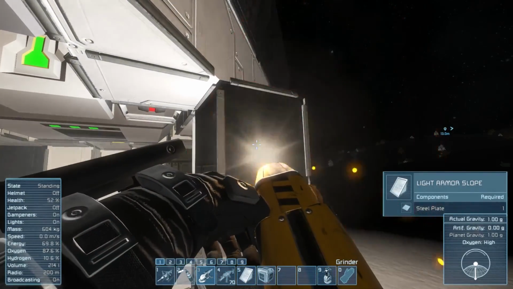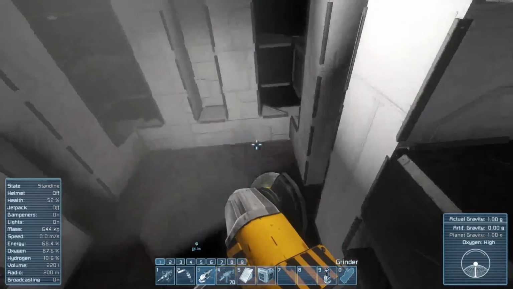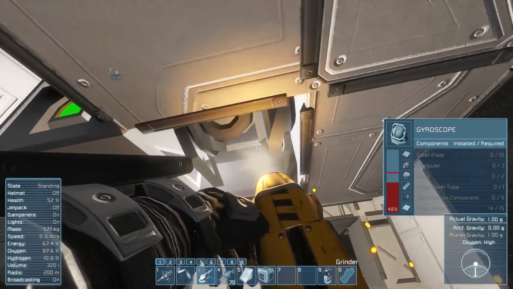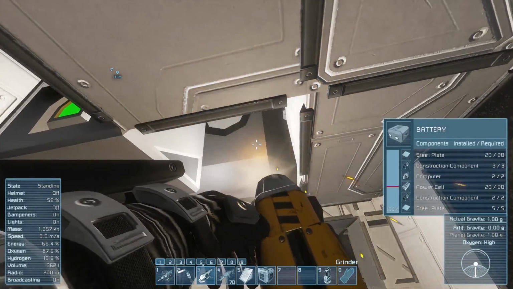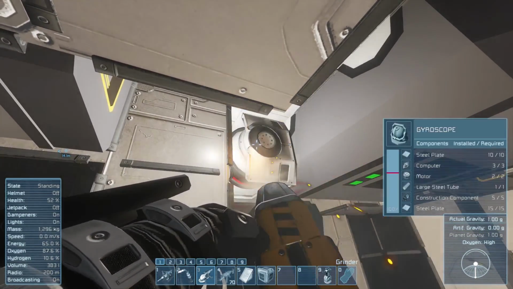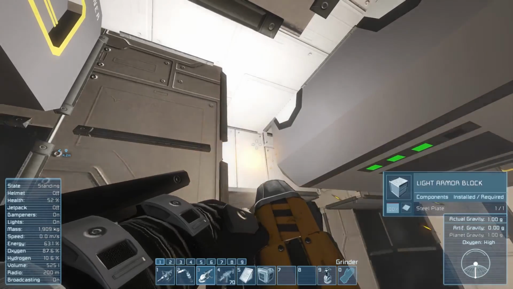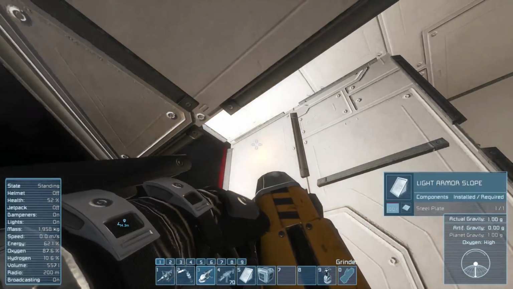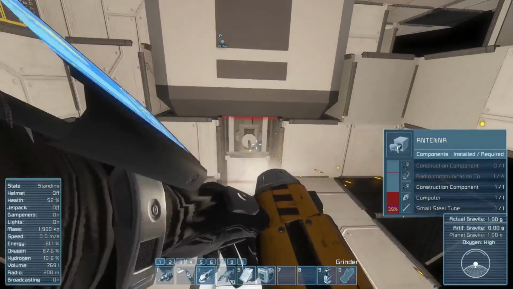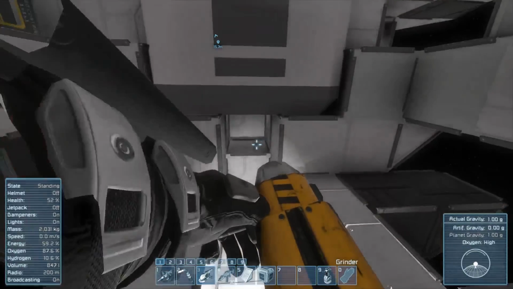Alright, so now we can get some idea of what all is worth taking here. I don't necessarily need to chop down the whole thing right now, but these gyros, for instance, they'll have some good components I want. Remote control, definitely. Another gyro. Somewhere in here is that radio. I want to get that. Aha! What does this look like? Woohoo! Oh yeah, work it!